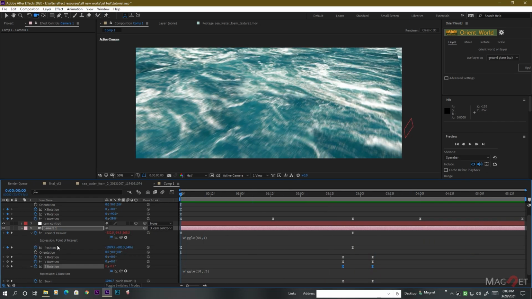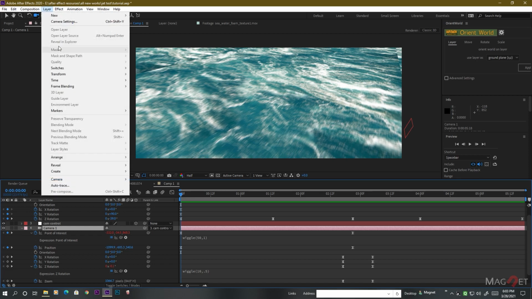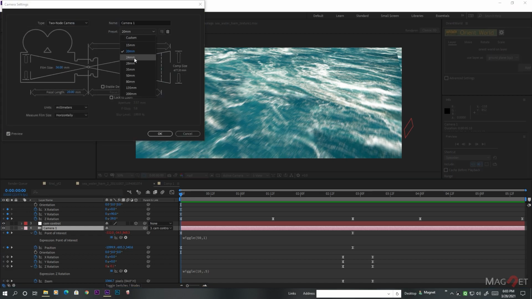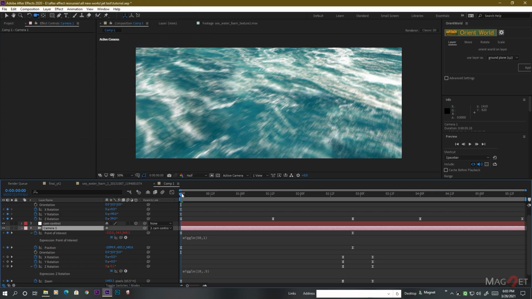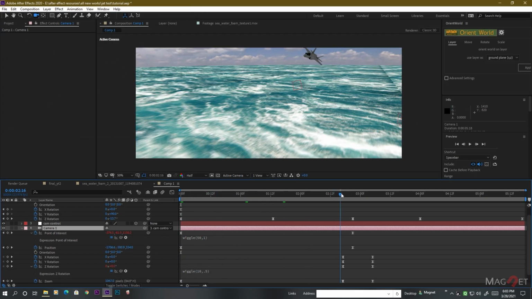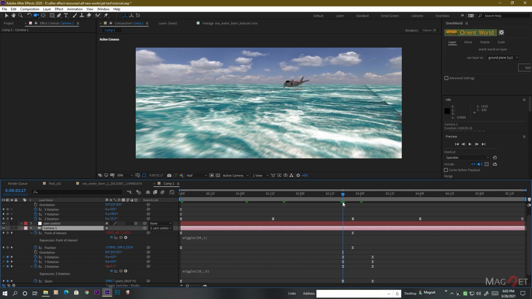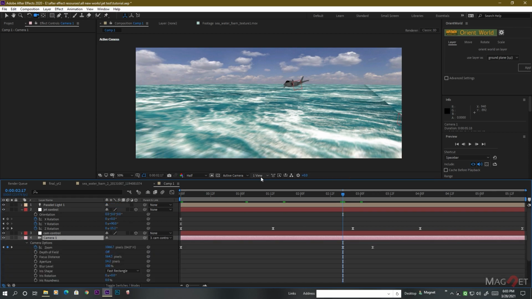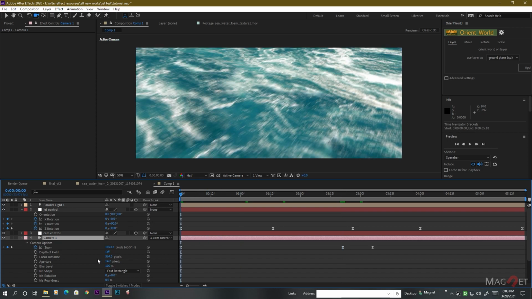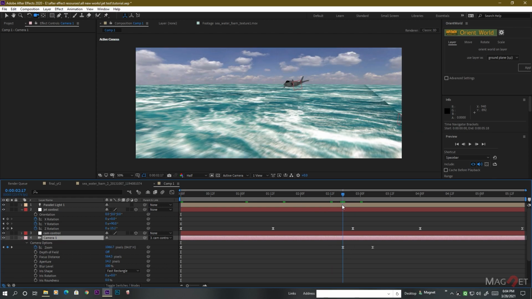Okay, so maybe we change the camera settings to make it 28, and then also change the zoom option here, like this is 1493. Just copy this value and paste it here.